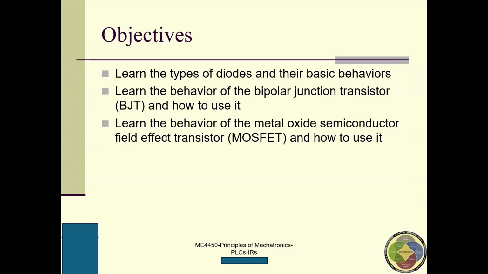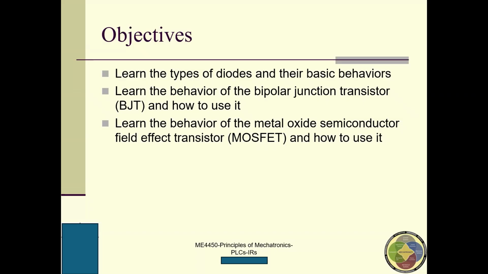And so here are today's objectives, and we want to learn the types of diodes. Last time I introduced diodes to you guys, and we know the diode only allows the current to flow in one direction, which we call forward bias. In reverse bias, theoretically we think the current equals 0, but practically the current is very tiny. And we'll talk about other diodes, several variations, and their basic behaviors.